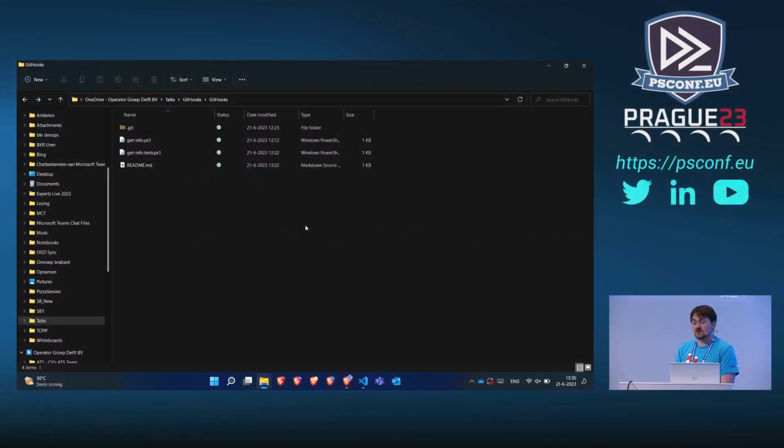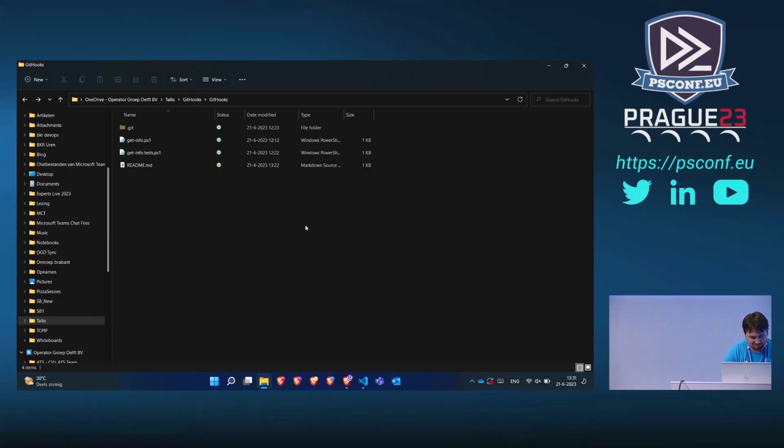And I'm going to talk to you a little bit about GitHooks, because yesterday I was giving a talk about Pester and Script Analyzer, and somebody asked, how can I make sure that if somebody pushes code to like a remote repository, that the test will automatically run? During the talk, I didn't have time to show it, but then this morning somebody said, well, there's still some community spots left and we need people. So I was like, okay, I'll make something, we'll make it work.